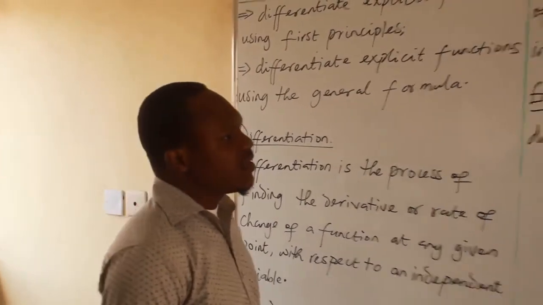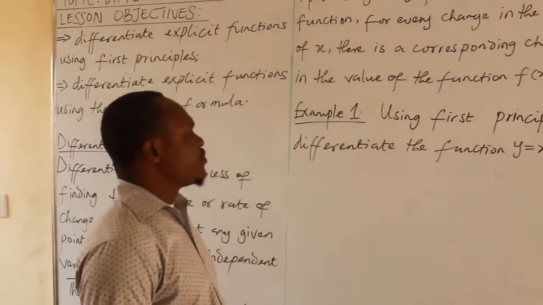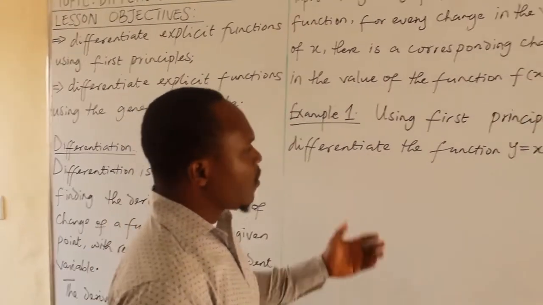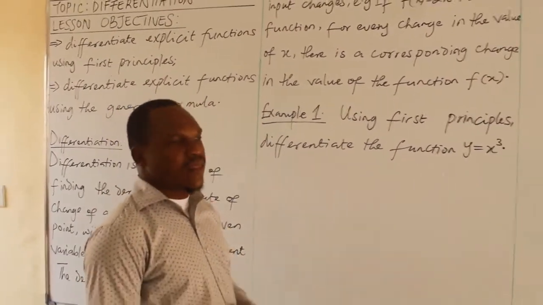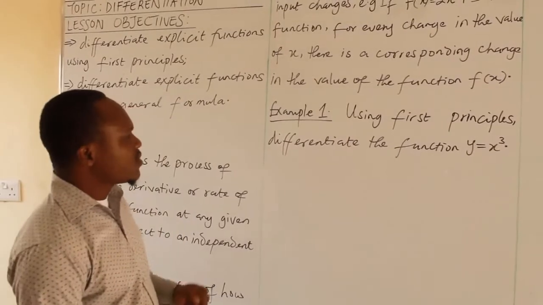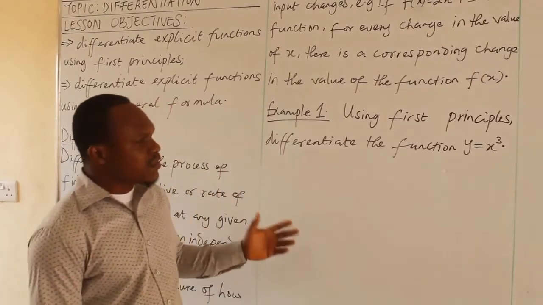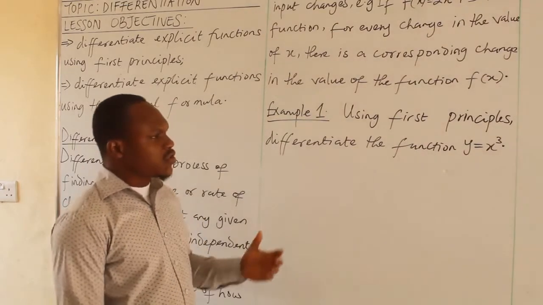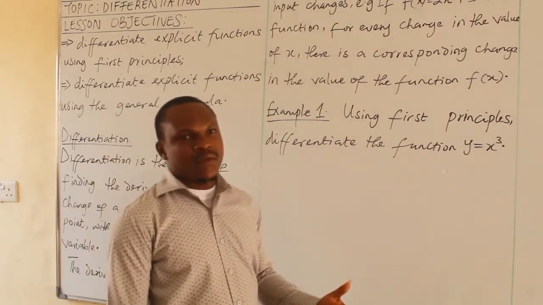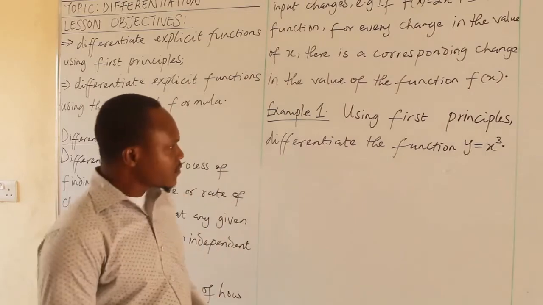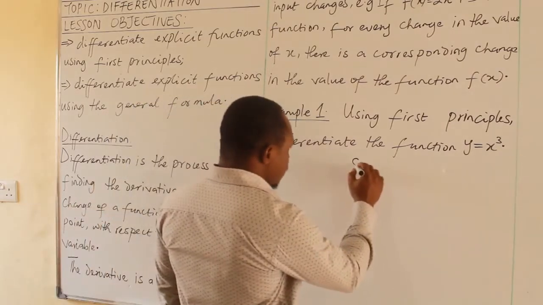Now I'll go straight into one of the objectives for today. Our first example says, using first principles, differentiate the function y is equal to x raised to the power 3. This is something I had previously taught in class, but I'll do this as a reminder before we move ahead. Solution.